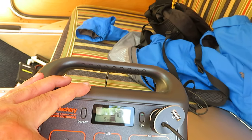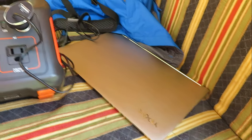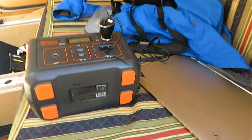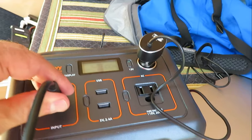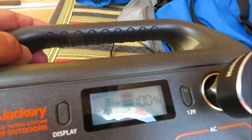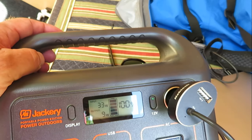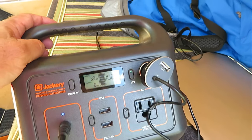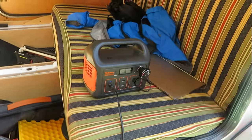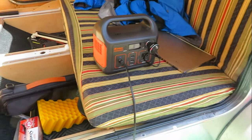I'll unplug it for a bit, let it wear down. It's charging my laptop, which is an energy pig, but I like it and I use it quite a bit. Look at that - topped off. What that means is when I go into the night, when the sun goes down... okay, there it is - it's charging again, at 36 watts. This has gone up to 100 watts pumping in during the day to keep it charged when it's run down. The short of it is I want to go into the night with all my batteries totally charged, which makes me a happy guy and I can play all night without worry.